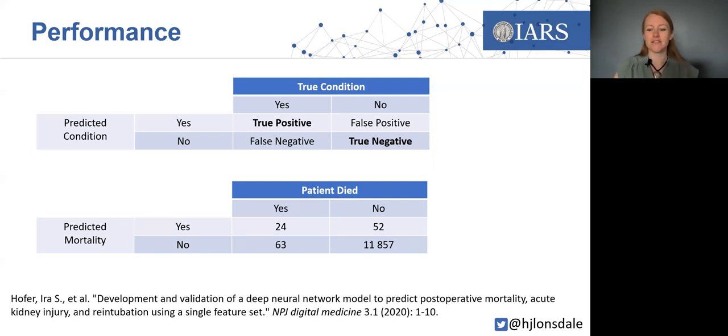Therefore, we need a measure that takes account of prevalence. But you know one. If you are thinking positive predictive value, you are correct. Here, the PPV is 32%. So roughly one third of mortality predictions are correct. Let's be clear. This is a good model. It's just tackling a really difficult problem. The model has many, many examples of patients who survived. And so it gets really good at recognizing the factors linked to survival. As in this case, 100 times fewer patient records to learn about perioperative death. So it can't figure out as many patterns to make a correct prediction.